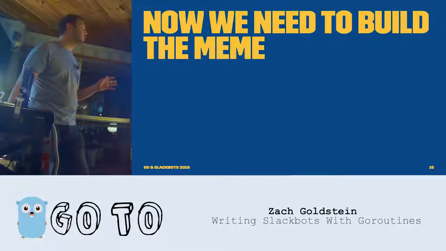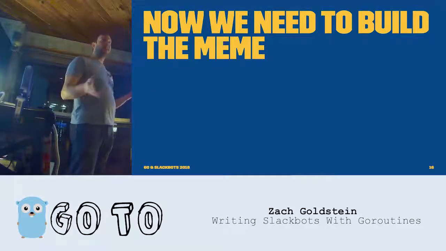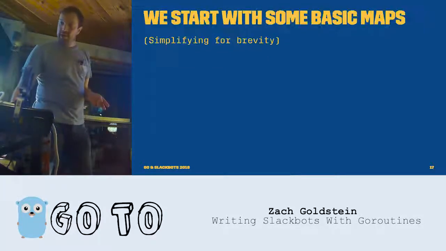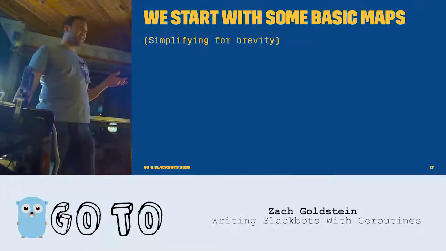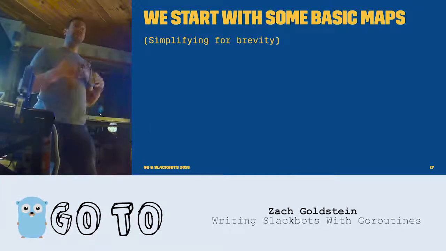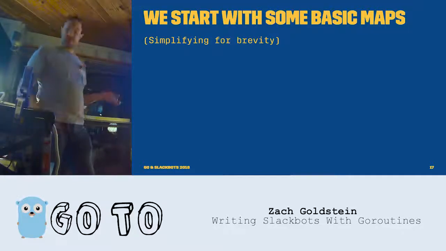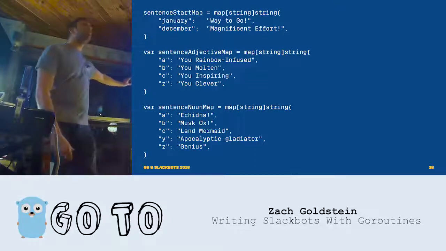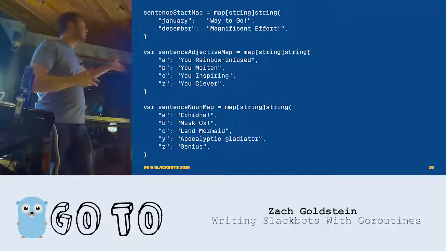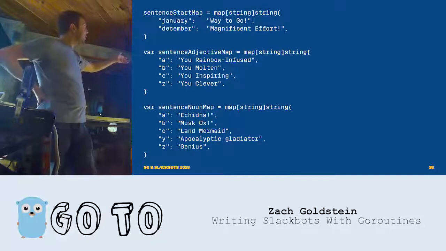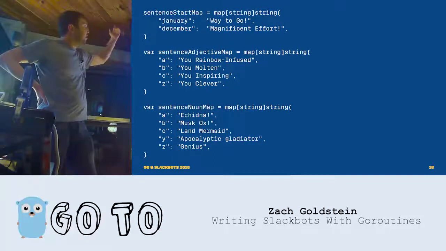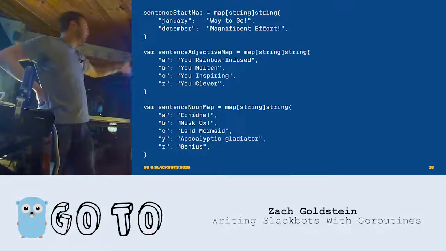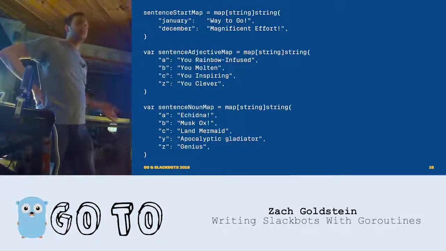So now we can go to the core of the whole task at hand here, right? We're going to make this into a meme bot, right? So we start out with our data. We have these lookup tables of what actually is our message. And here's what that looks like. This is not the full map because this is just a high level thing, right? So yeah, you can see January, we have our first part of the message, way to go. And then we combine these last two parts to build the rest of the message.